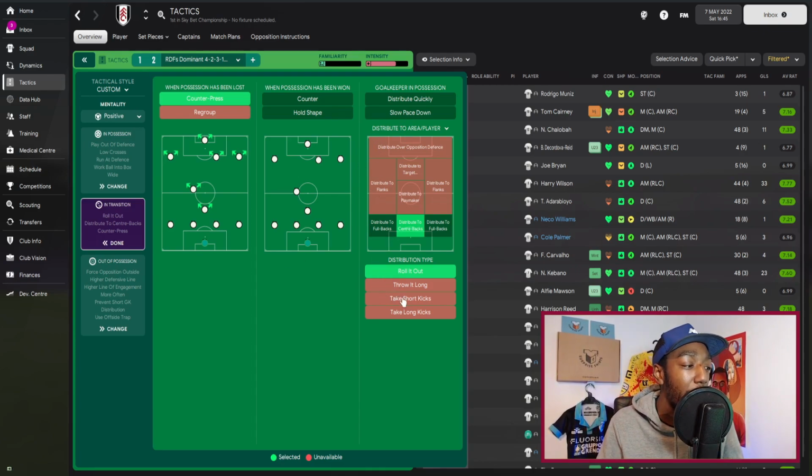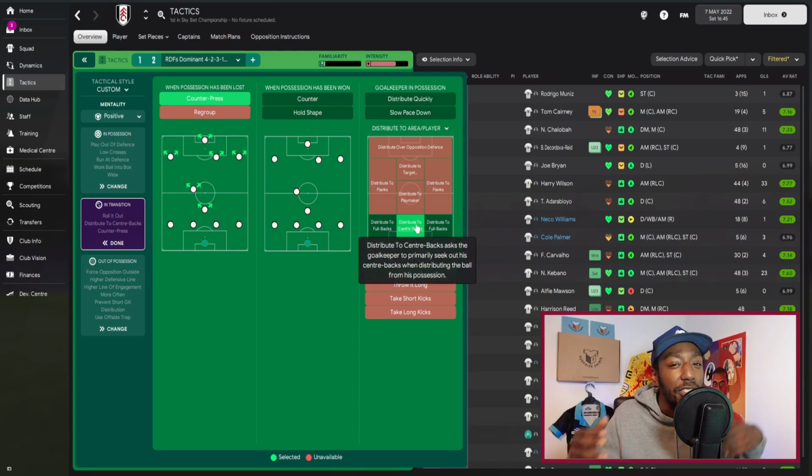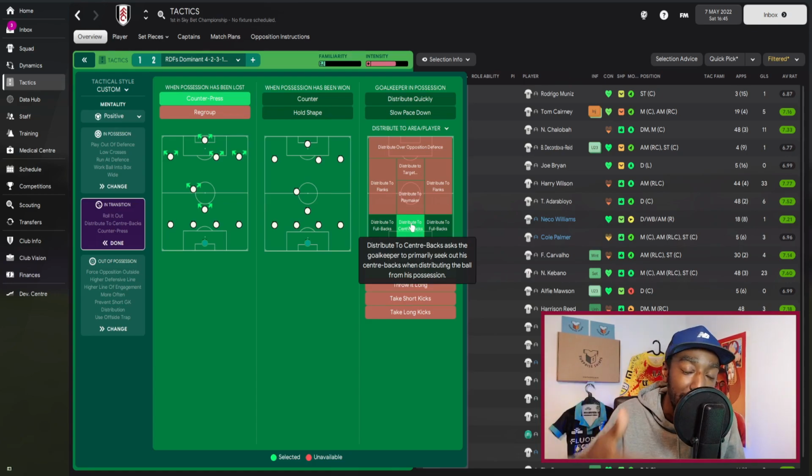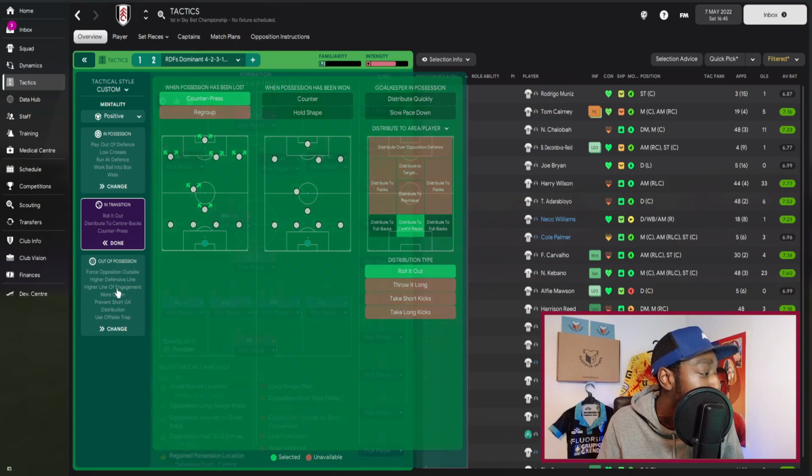Goalkeeper in possession, we are going to roll it out. You can choose to roll it out or take short kicks depending on your goalkeeper's distribution, and we are going to distribute the ball to the centre backs just to try and get the opposition to defend narrow, and then we can play the ball into those wider areas, giving us some time and space out in those wider areas.